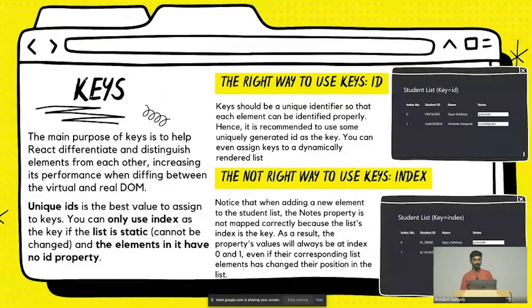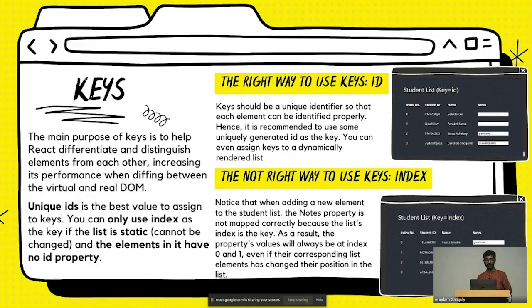Now, another essential topic over here is keys. A key is basically something unique to be understood by React. React should ideally uniquely identify a particular element. Say, for example, you were using a list of n number of elements, correct?